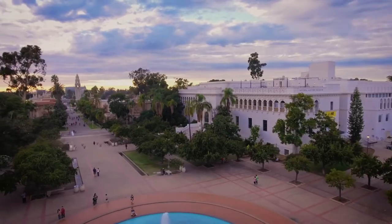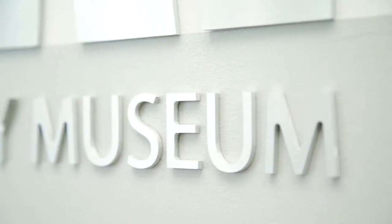The Nat's origin story dates back to 1874, believe it or not. People who were just kind of interested in the nature of the area got together and formed a natural history club. Were those professional scientists, or just a club of people really into natural history? It was geeks — they were nature nerds.